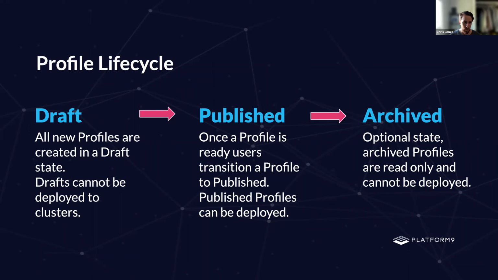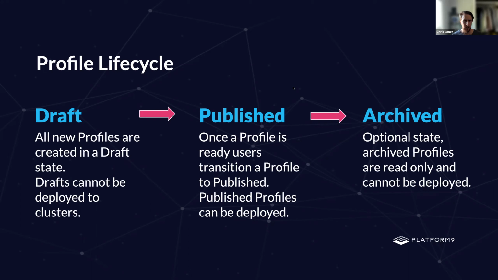Once it's published, it goes into the published state, and you can now use that profile to start governing your clusters and to deploy them. The end of the life cycle for a profile is either deleted or archived. Maybe you've used it and you just want to keep it around for reference's sake. That profile you can say is archived, which means it's there, it's read-only, you can see what it's made up of. You could clone it into a new profile to use it again if you wanted to, but you can't deploy it to a cluster.